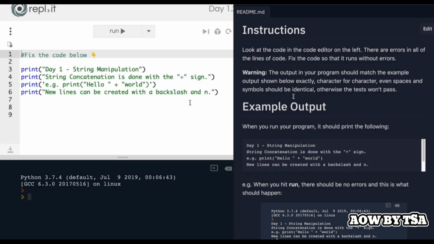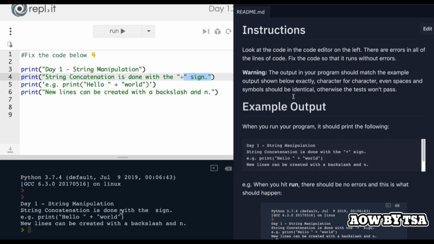So there's one last thing that you need to debug, and that is of course on line 4. And what's happening here is we have this part being interpreted as a string, this part being interpreted as a string, and it thinks that this plus sign is just us concatenating these 2 parts together, which is why it prints it out like this. But in fact, what we wanted to print out is this as text down here.